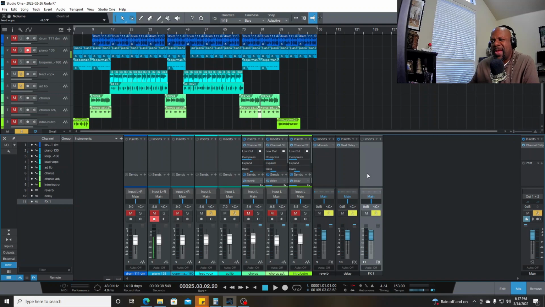Now, once you add that effects track, then you want to come over here to the tracks you're trying to send to this particular track, and where it says main, this means this is your output. Your input is on top, your output is on the bottom. All you have to do is click on that main and select that track you just added. In this case, it's FX1, but we're going to change the name to lead vox sub.